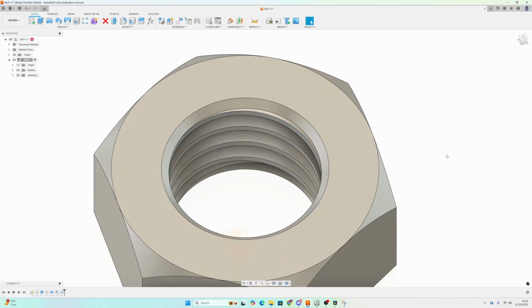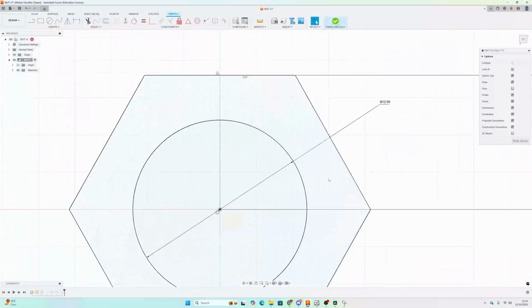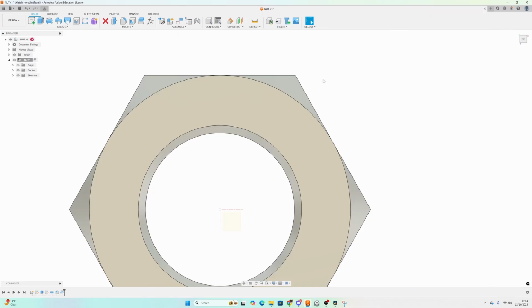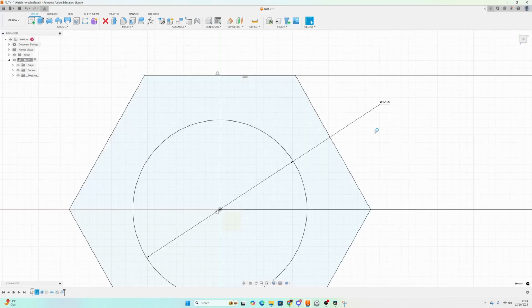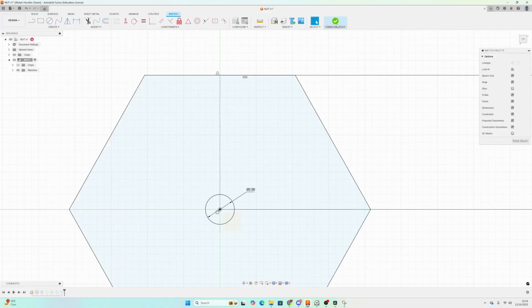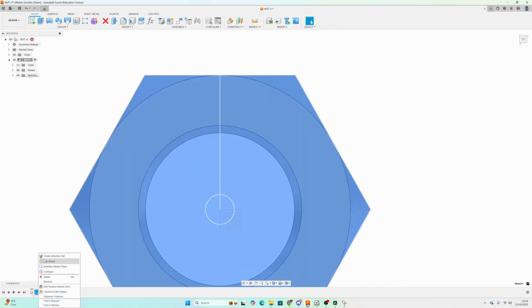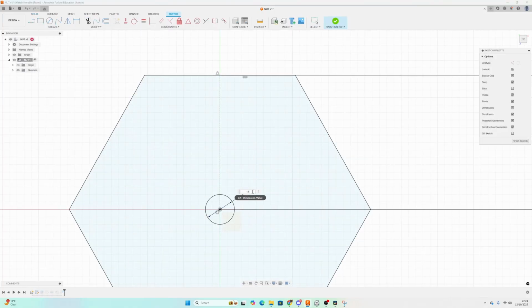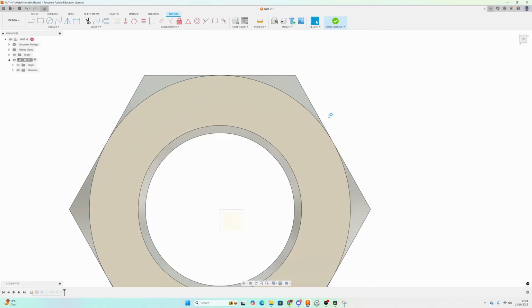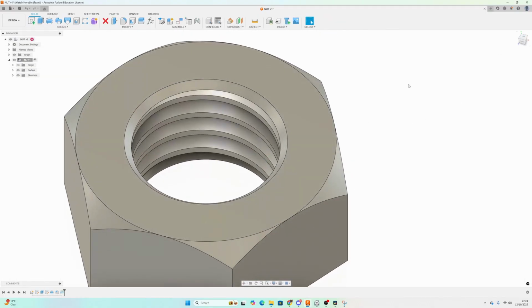Now, the reason why it didn't actually matter what the diameter of this hole was is because when it comes to the threading, that's already constrained by the size. So for instance, if I go into here, then change it to 2mm, it makes no difference. So it doesn't really matter what size it is, as long as it's there and there's an interior face to put a thread on, it's going to make no difference at all.